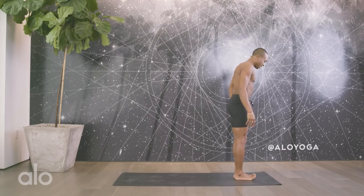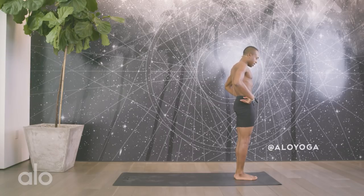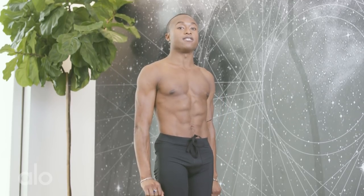So bring your feet together, draw your navel in towards your midline, and see if you can see your toes. Nice, now from there, draw your navel in and find a lift of the upper body while at the same time a groundation into the heels.